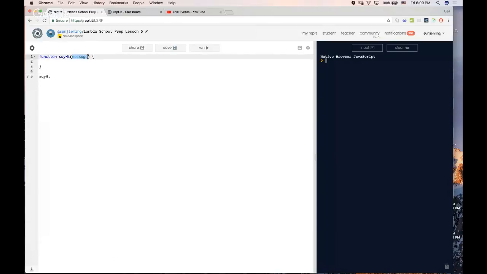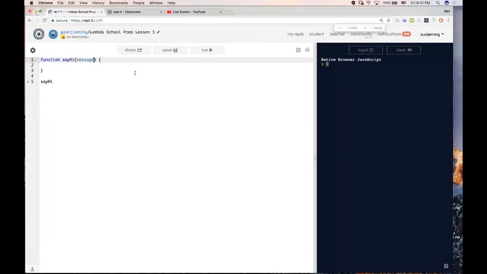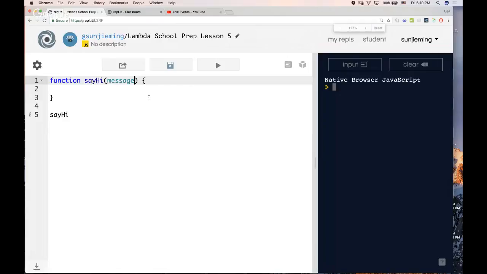So you have a parameter. You can have a comma-separated list of a bunch of different variable names, parameters, and there's a limit of like 260, I think. But generally you're only going to have like, I don't know, one to four parameters. We're not going to have a ton.